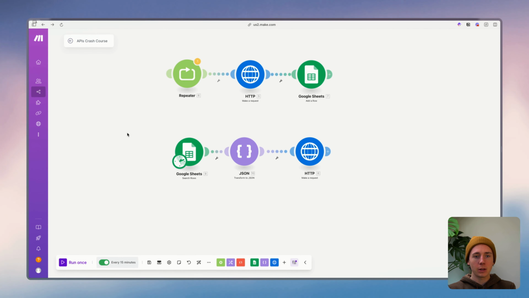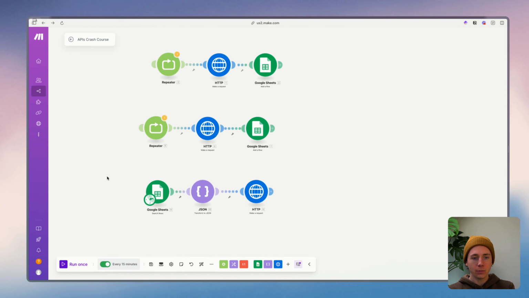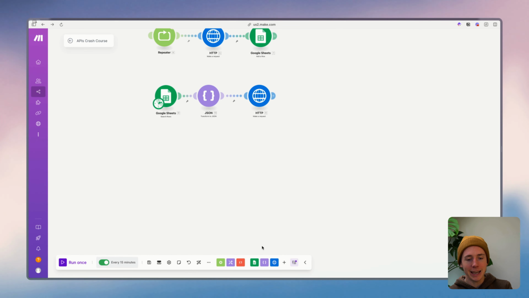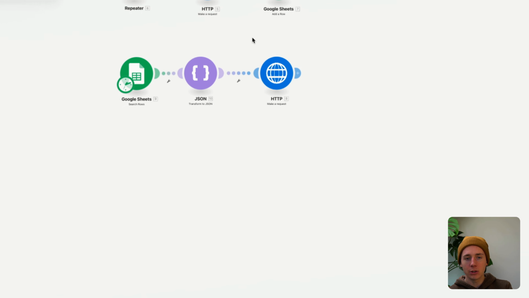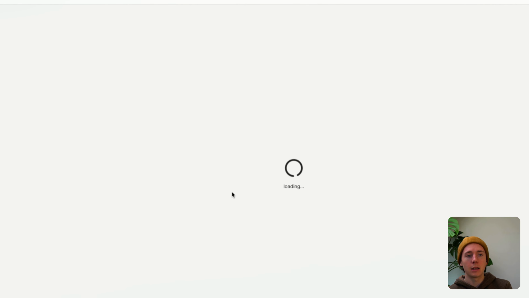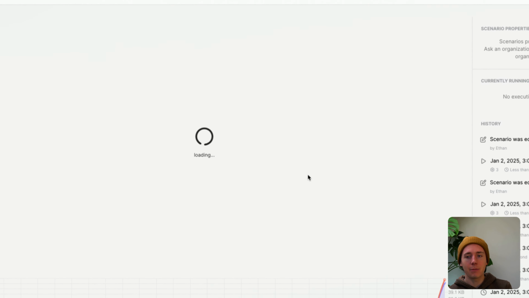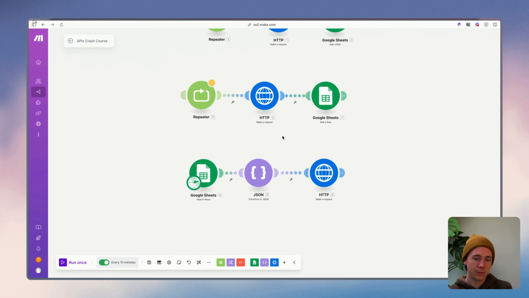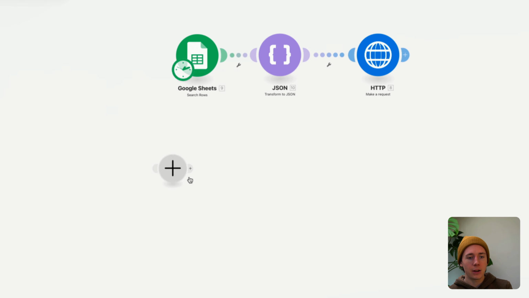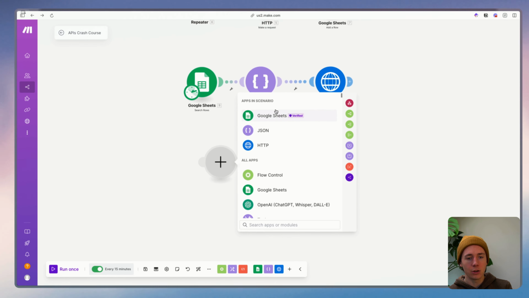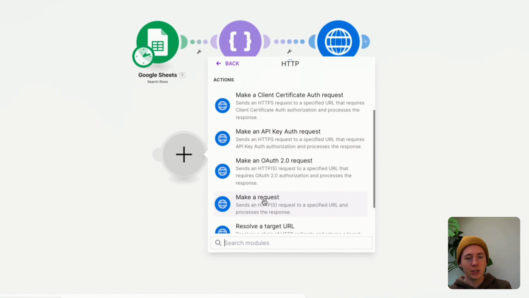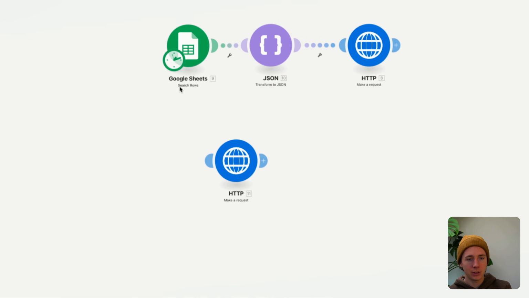Inside of make.com, you have a couple different requests that you can set up, but the core one here is the HTTP request. So I'm going to restart this. Make.com is being unresponsive on me here, but we're going to start by setting up an HTTP request. There we go, it's finally allowing me to. All right, so we'll have these different types of requests that we can create. You're going to create an HTTP and click make a request.